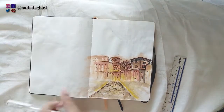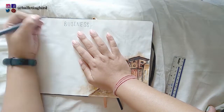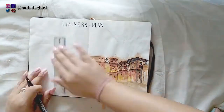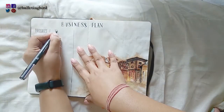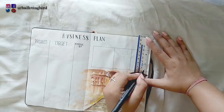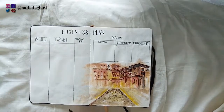Okay, so for the next spread, again, this is the only other spread I'm creating as like a general bullet journal spread, and this is my business plan. Nothing too elaborate, nothing too crazy, just a very, very basic plan, because I find that I usually plan more elaborately when I'm closer to actually working on a project. So first I'm just going to start with a 3-column table where I write down all the major projects that I'm going to undertake, the target and the dates I would achieve it by. And a second 3-column table just to write down potential income, actual income, just to see how close I am to my expected targets. So that's it, very simple, nothing too crazy.